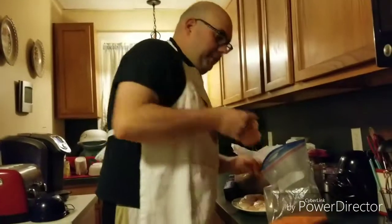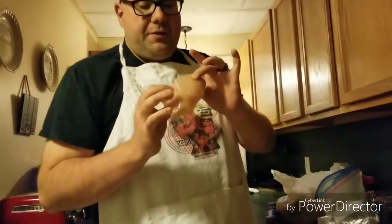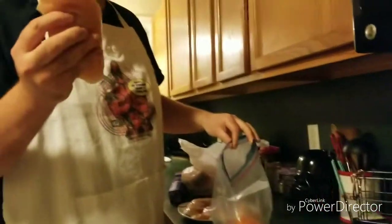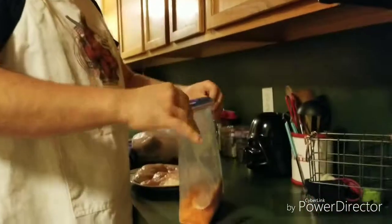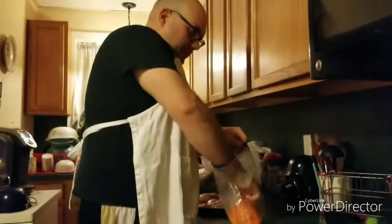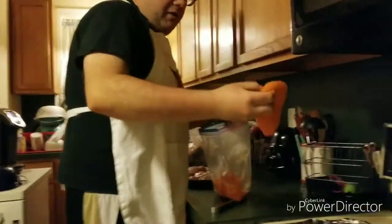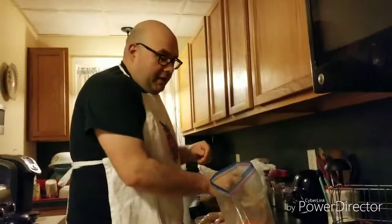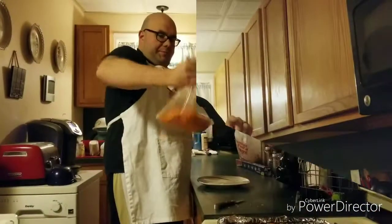So you take your filet, which I have already split into cutlets, saves you money and saves you time, and also stretches your chicken out a lot further. Drop it in the bag, just like shake and bake. Shake her up. And then, from there, we pull it out. Look at that orange bad boy right there. Repeat the process till all your chicken is completely covered.